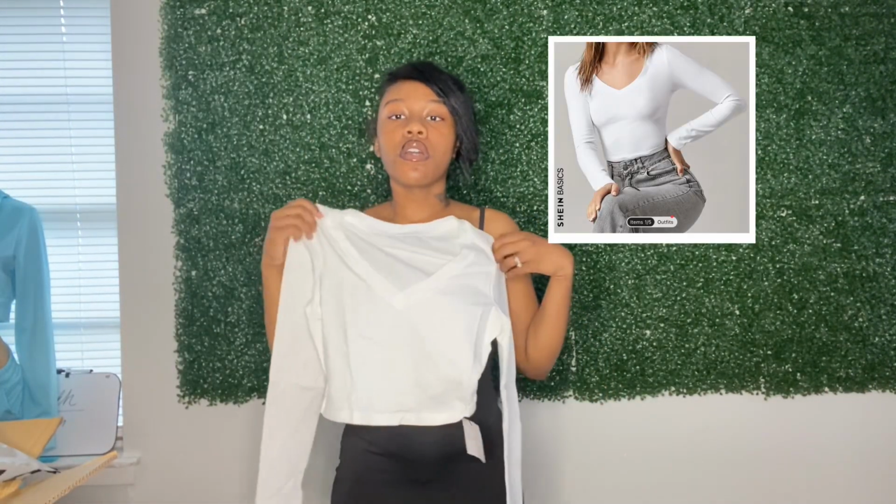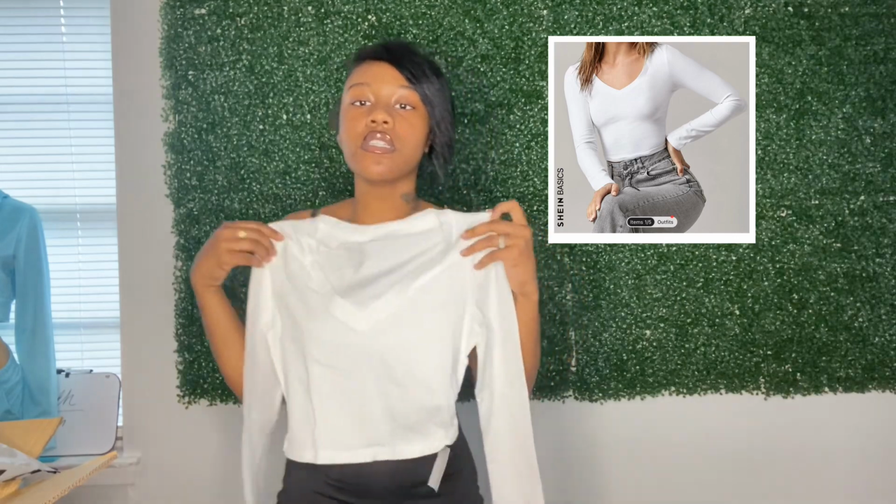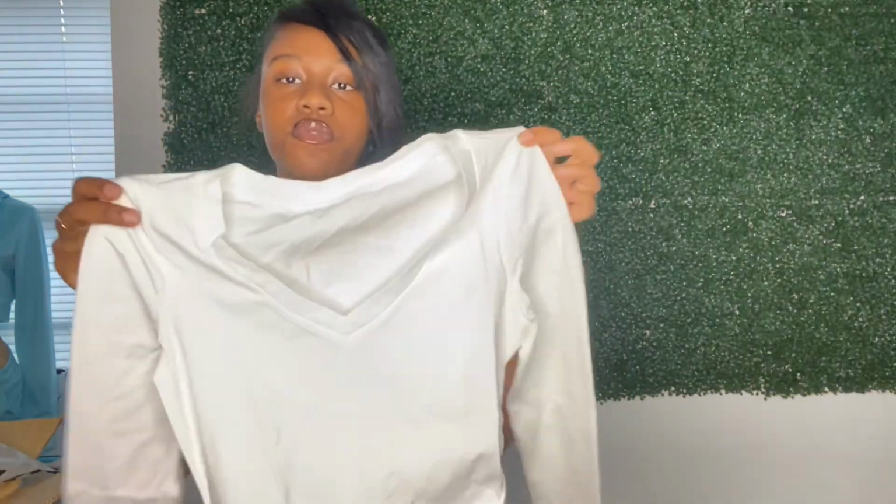So the first item that I pulled out is this white crop top, long sleeve. Yeah, and this is how I look in it. It's just white, cute, little V-neck. This shirt will go good with some jeans, maybe for a basic classy day. This is super cute.